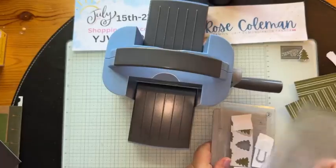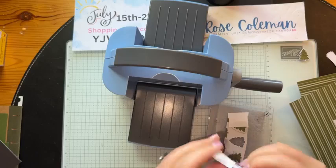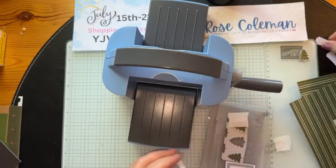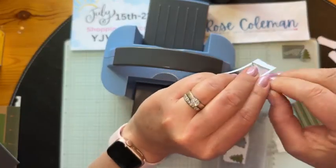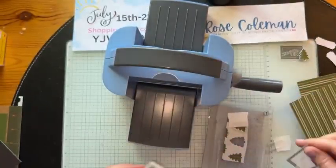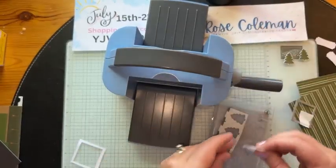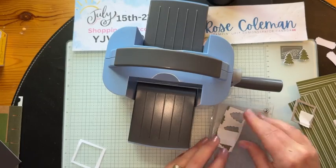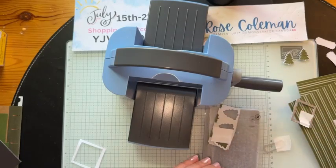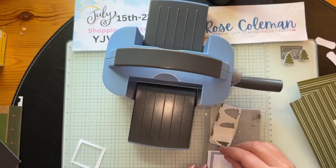Okay, so there's my second run. And there we go. Post-it note tape still intact. Well, there's number 2. See how fast we can do this without ripping the cardstock. All right, so we got our third tree. There we go. And I'm going to use this one, even though it's on the edge. I'm going to see how that goes. We're going to make that one work. All right, one more. One more.